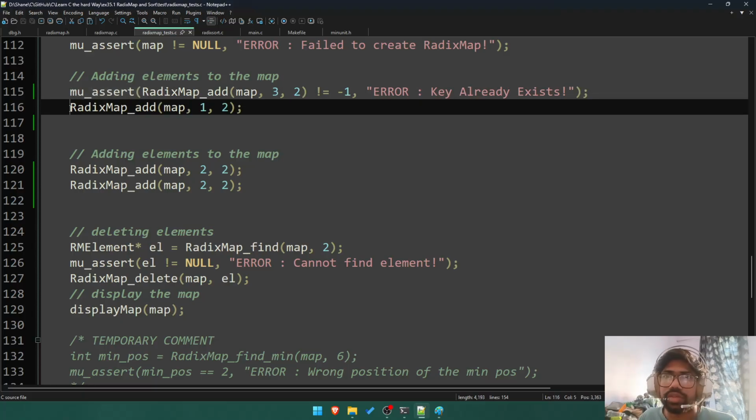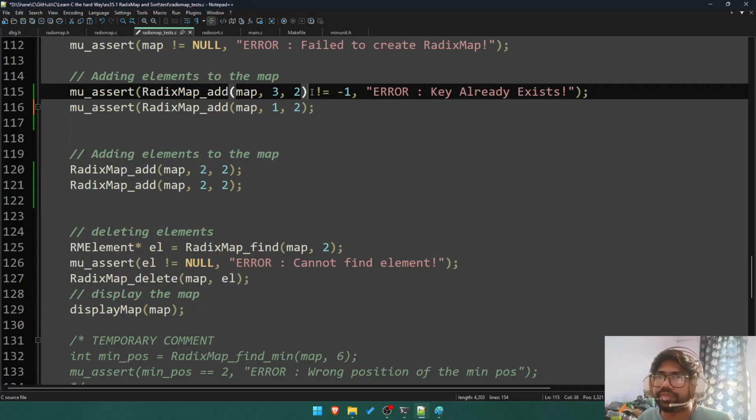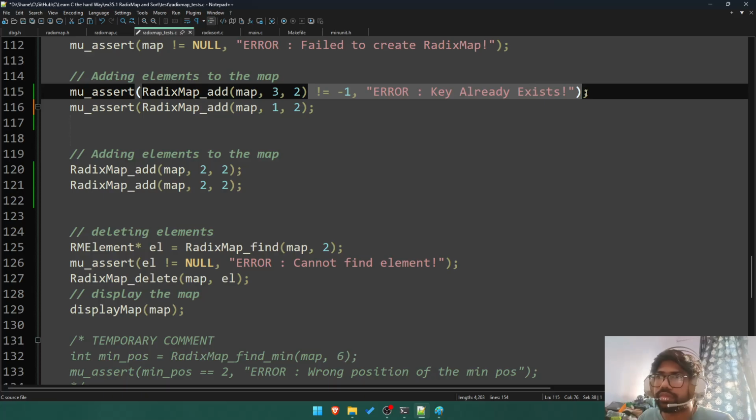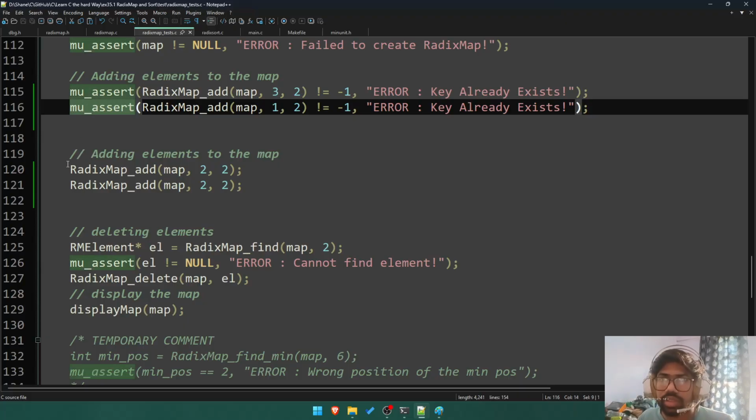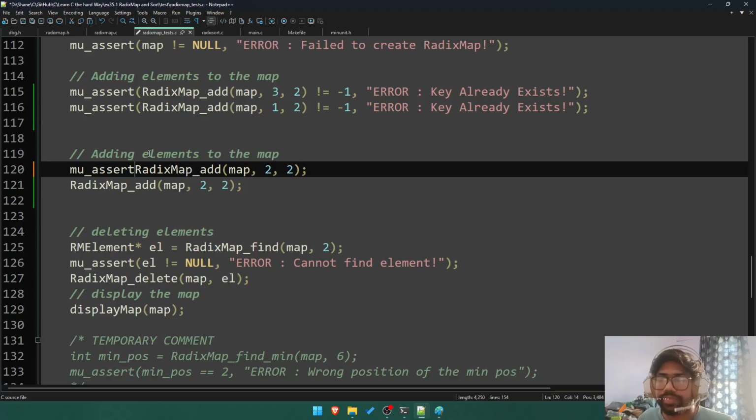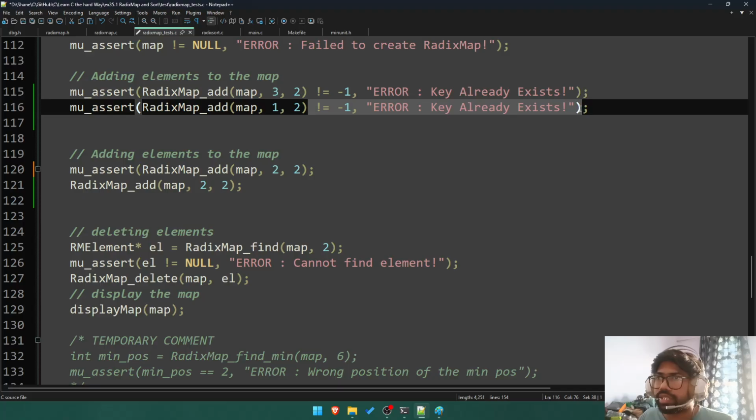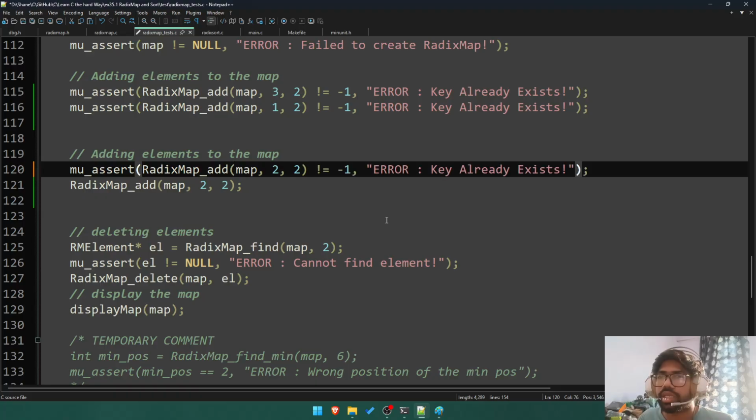Let's go copy and paste here. Then copy and paste here. Copy and paste here. Then copy and paste here.